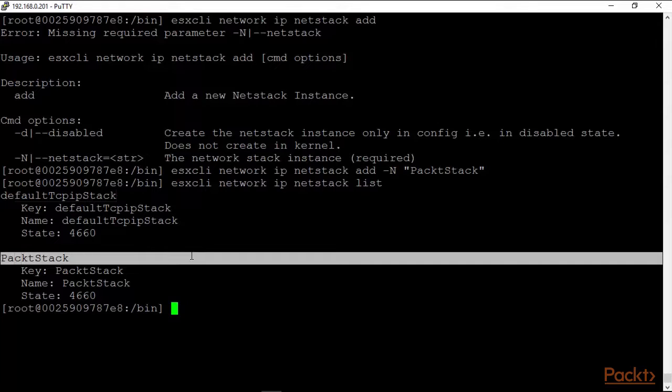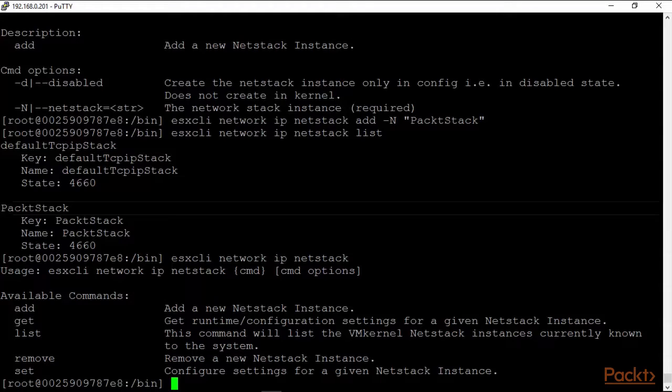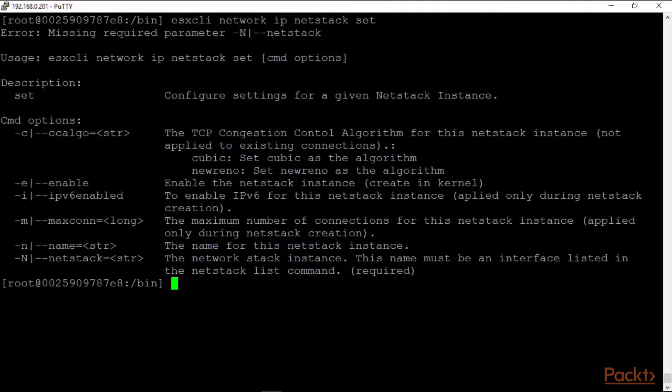Now the rest of the configuration obviously can be done from here, because if I say netstack, you'll see that one of the commands is to configure the settings for a given netstack instance, and we can actually try it out by hitting clear again, IP netstack, and then we say set, and it wants a parameter -n, and then it can be enabled, and here we go, network stack instance, maximum number of connections.